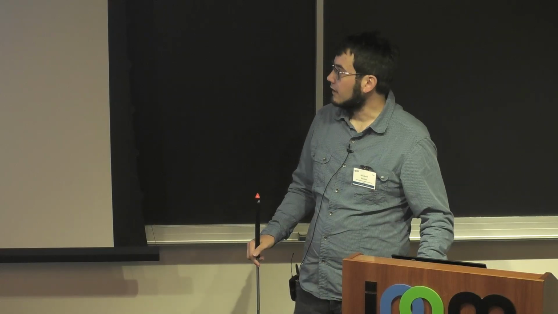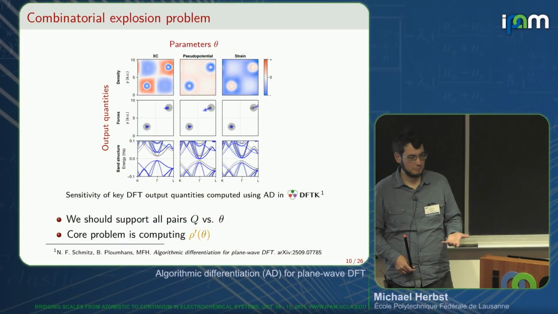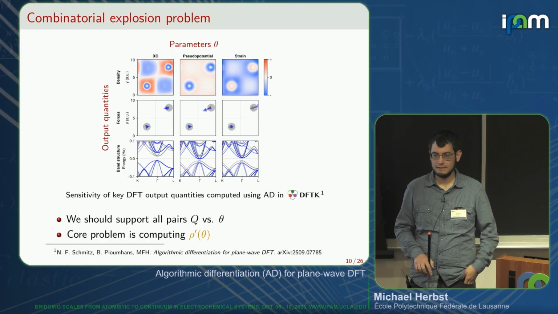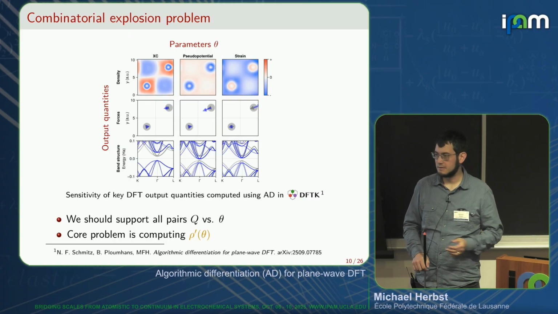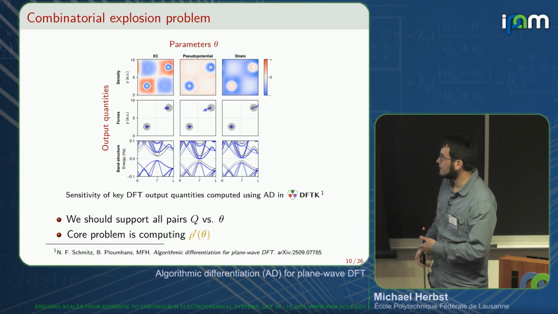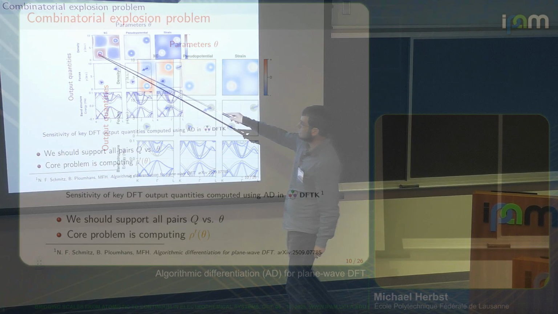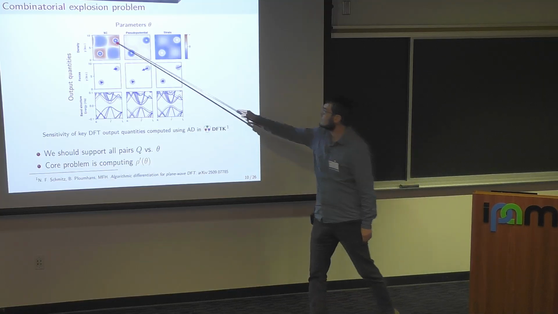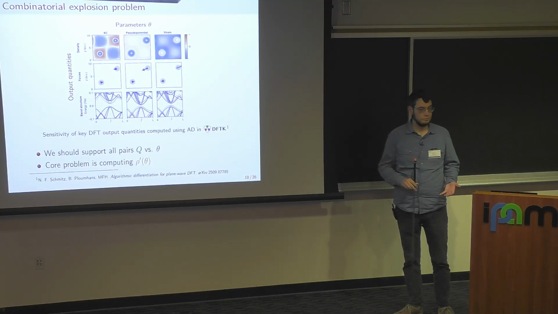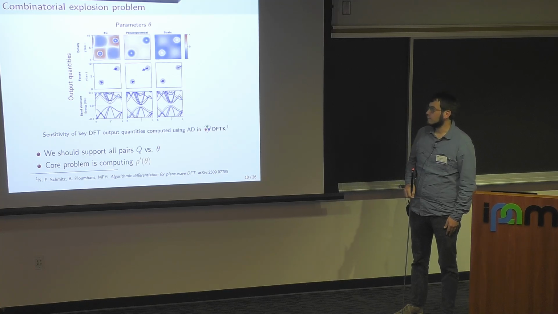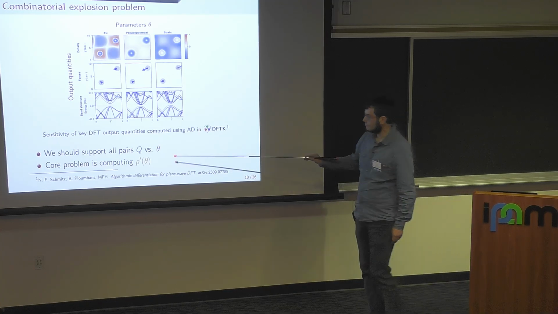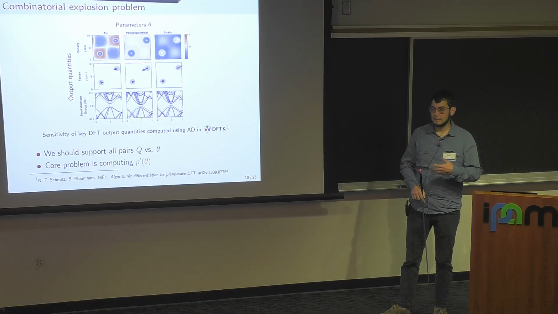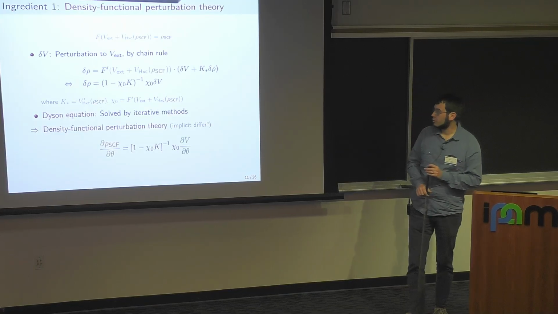Okay. All right, so I hope I convinced you that it's interesting to compute these derivatives. But having that in your pocket also means that we want to not just use the few standard derivatives you have in DFT, but we really have a combinatorial problem. We would like to understand all sorts of output quantities, how they vary with respect to all sorts of input quantities. So how are we able to do this in this combinatorial problem of potential derivatives? The key is that the core is just this derivative of the density, and then assembling it in an appropriate and clever way.